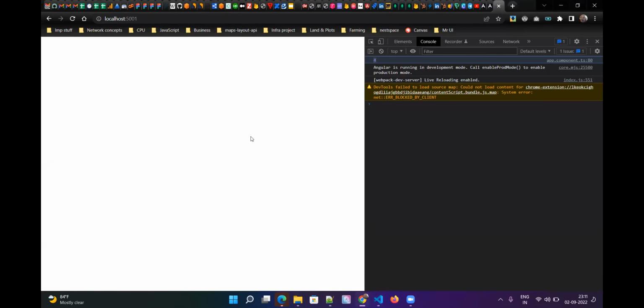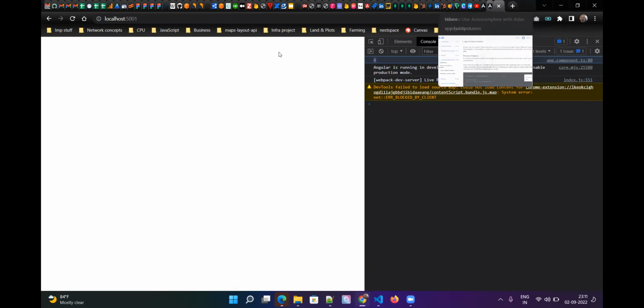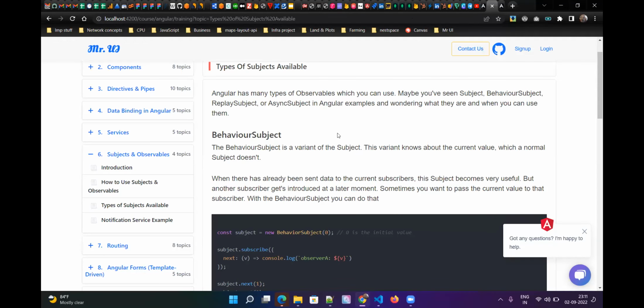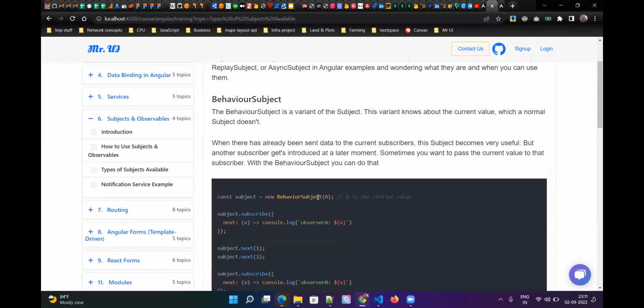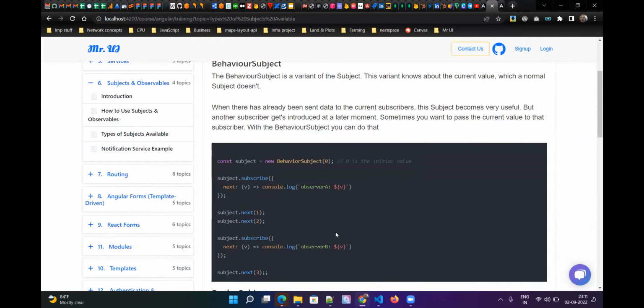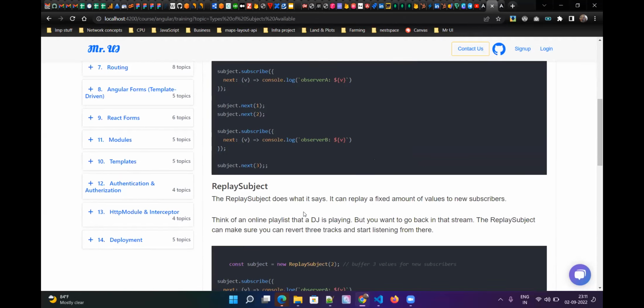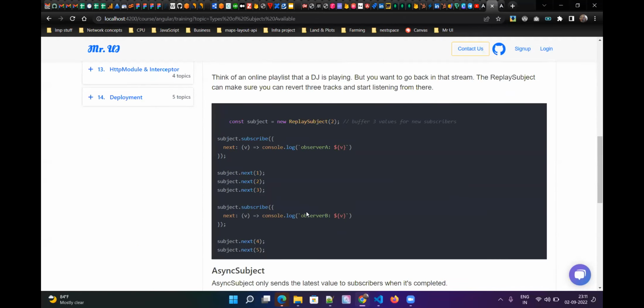In interviews they also ask these questions because these are a little tricky to understand. Most people don't understand unless they practice this. Even if they understand, they'll forget, because these are a little dry subjects. This is not like a function call. The problem with these subjects, in reactive programming, is that it's exactly event driven programming: you're listening to events, you send events here, and that event will be received by the subscriber.